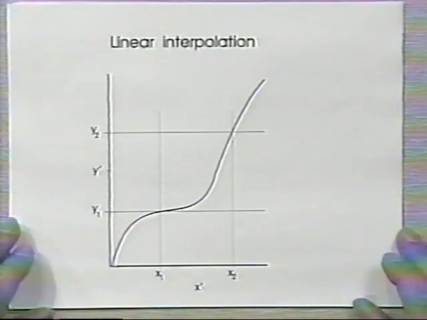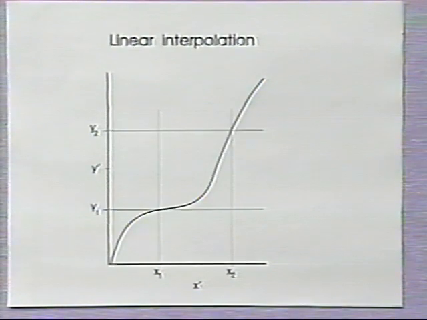Today's lecture is a little bit of a review, but it should be a useful one because we use linear interpolation in engineering economics quite a lot. Linear interpolation is approximating a more complicated function by a straight line. And this allows us to develop useful relationships between dependent and independent variables. I'd like to illustrate this graphically first, and then develop a formula.